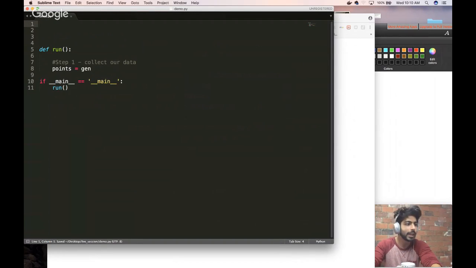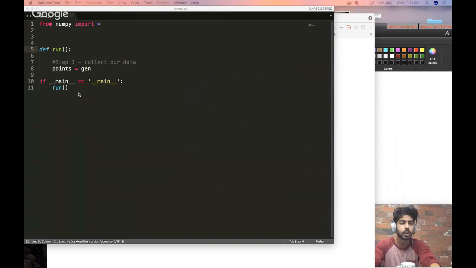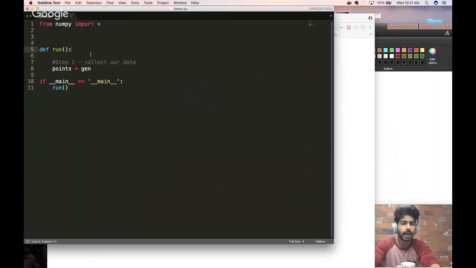Well, to collect our data, we have to import the one library that we're using. I know, guys, we're using a single library. And that library is NumPy, all right? And we're gonna use this little symbol that means we don't have to continually say NumPy whenever we call its methods or its functions. So what is the function we're gonna use from NumPy? The function we're gonna use from NumPy is genfromtxt.